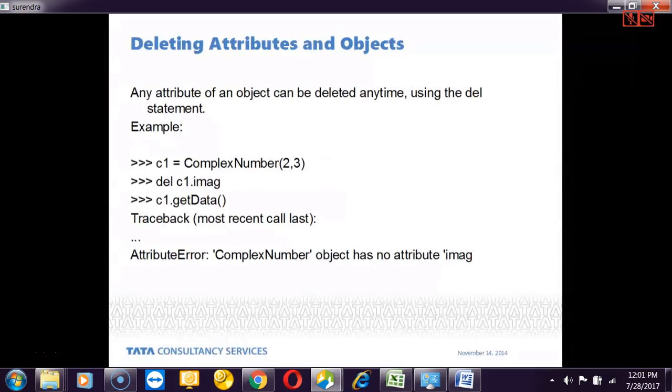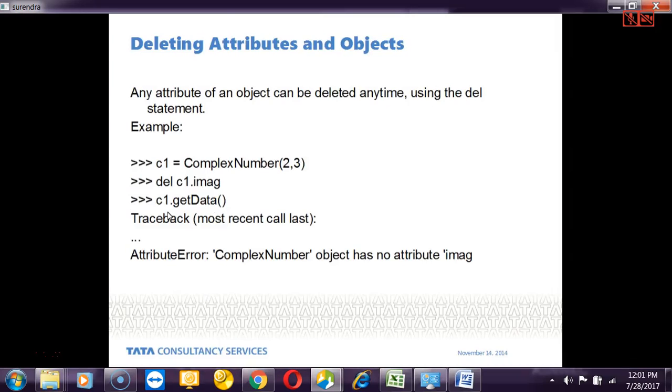C1 is the object, and Complex is the class name. I created an object of that particular class and I'm deleting C1.imaginary, one of the variables of that object. Then when I call C1.get_data, I'm just getting the data.